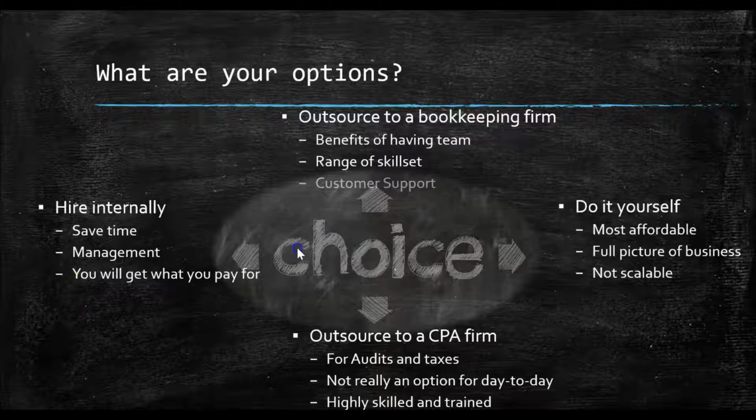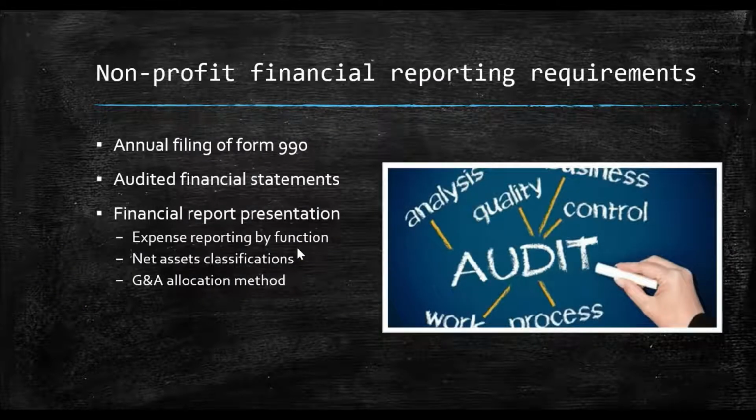So next, let's briefly look at the nonprofit financial reporting requirements. Most charitable nonprofits that are recognized as tax exempt are required to file an annual information return with the IRS called Form 990. So if you are a 501c3 organization, a charitable contribution organization, then you are more than likely required to file this Form 990. And then depending on where you're located, what state, you may have some additional reporting requirements. You may be required to have audited financial statements if you have over a certain amount of donations and contributions. So if you're bringing in a certain amount of money.